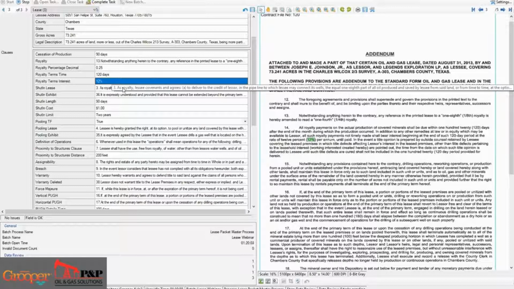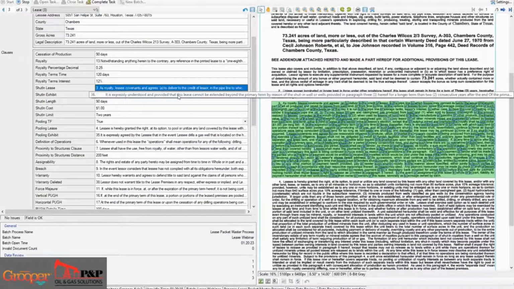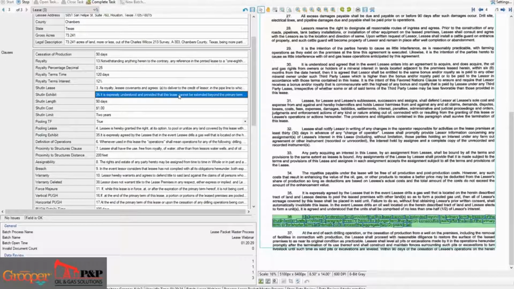Now, that's where we had the exhibit clause replace the body clause, right? Because it overrode it. But that's not always the case. Sometimes, like with this shut-in, which is also in paragraph 3 of the body, there is a counterpart clause or amending clause in the addendum that doesn't override it, it just adds some more context to it. Okay, and it can be hard to read with all these blue lines around here, but you'll be able to see that that is related to the shut-in clause.